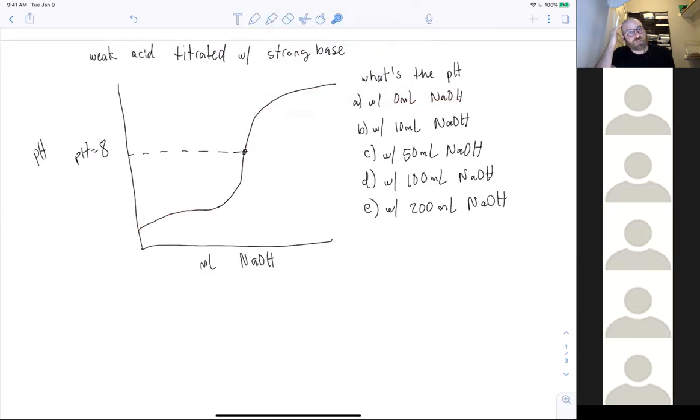There are really 4 different possible calculations you can do for a titration problem depending on where you land on the pH curve. Unlike maybe the problems you're familiar with, where the problem is limited in the way that you can work it, you have one problem solving strategy and you just always use it. Here, you have to do a little bit of work up front to figure out exactly what problem solving strategy you're going to use.